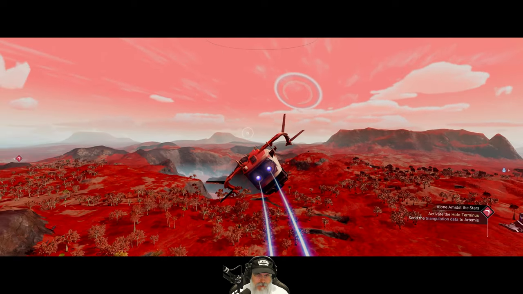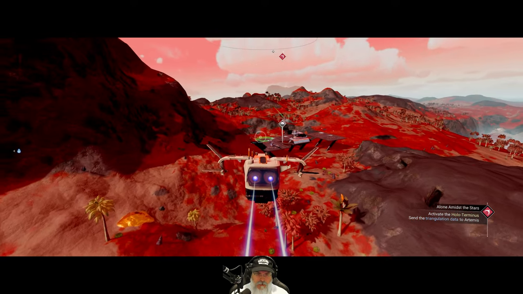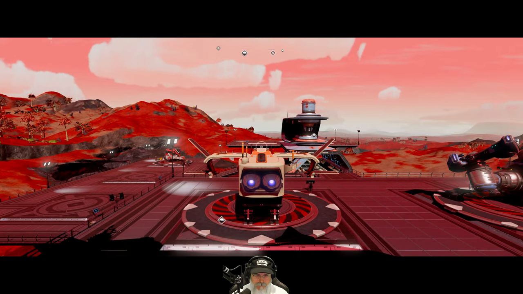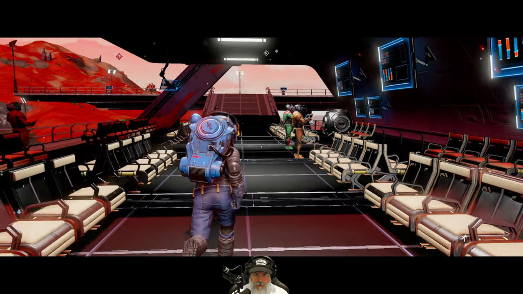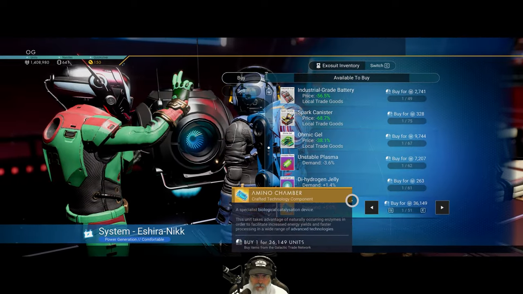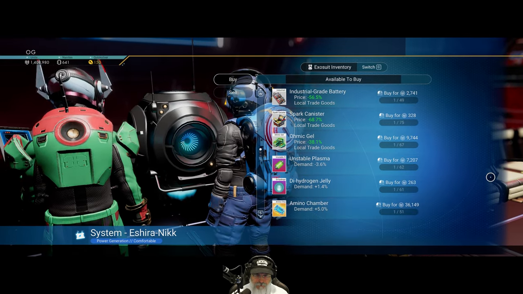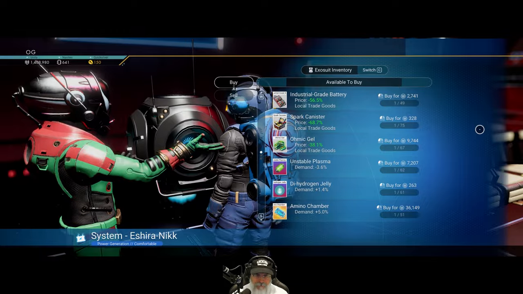All right. You know what I want to do then is let's actually land back down here for a second and just look at the market real quick, because I think the markets down here are different than the ones up in the space station. Maybe not the pricing, but you can get different stuff. Ammonia dioxide, microprocessors. Yeah, they don't even have wiring looms here. Interesting.